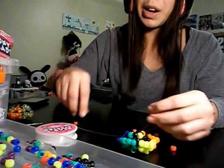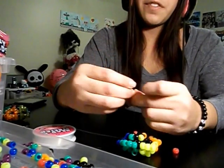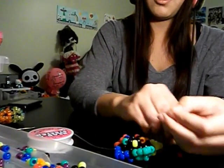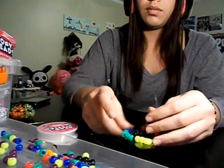If you don't weave it in the right place, it's going to look weird. And if you don't have your little star facing the right way, the colors are going to be off. And you have to restart, and that's going to suck. Hate restarting.